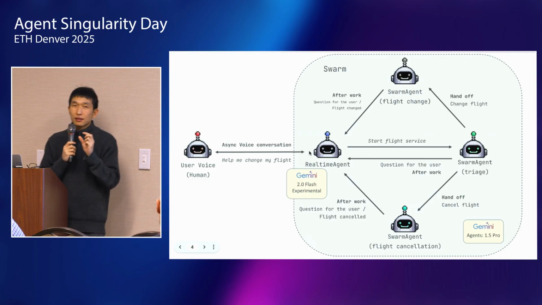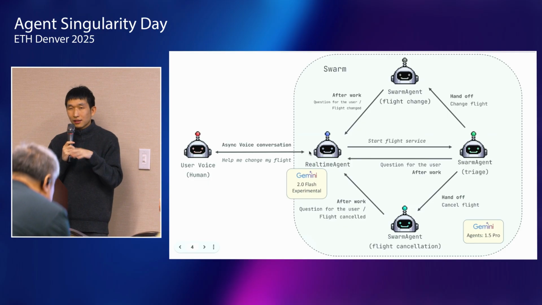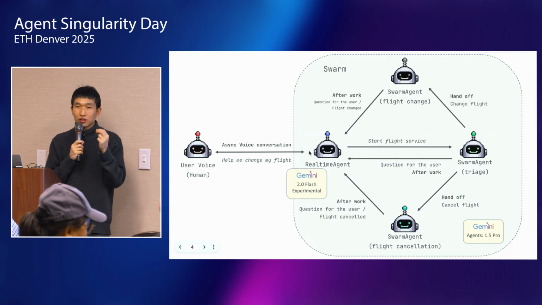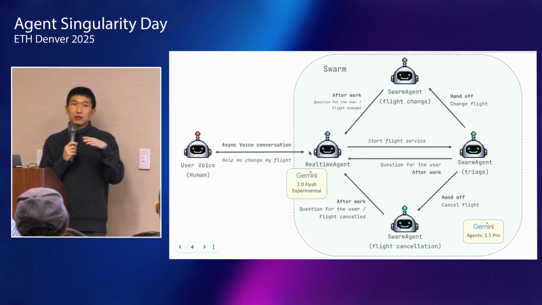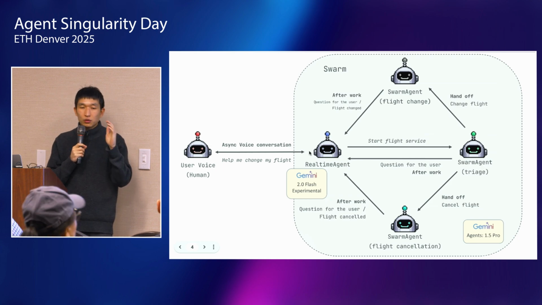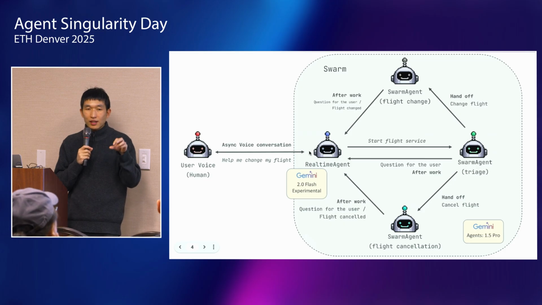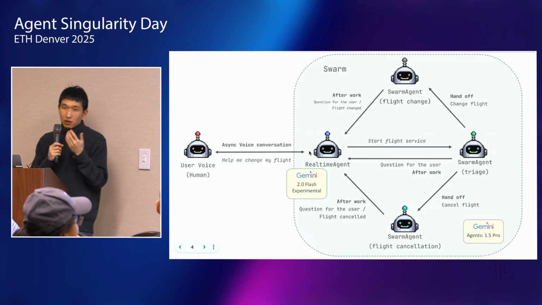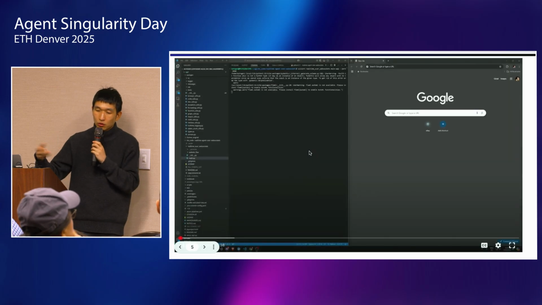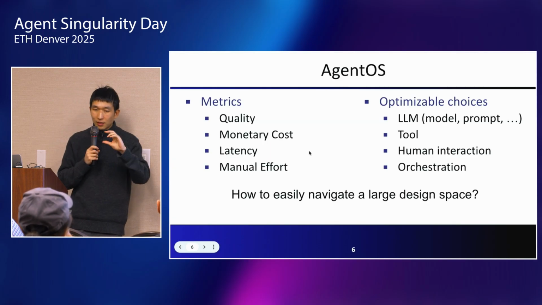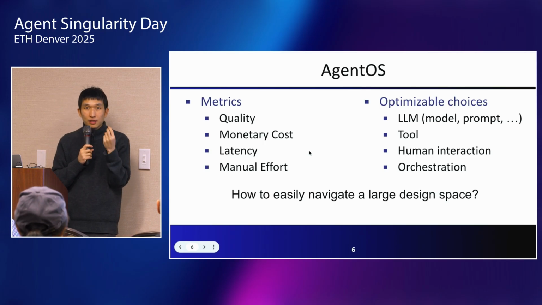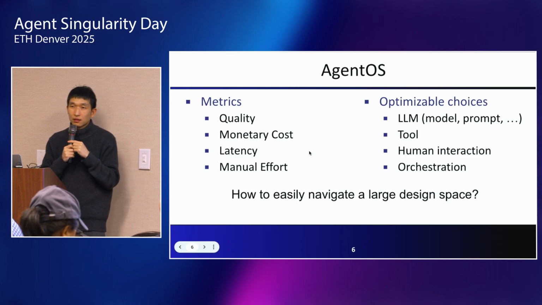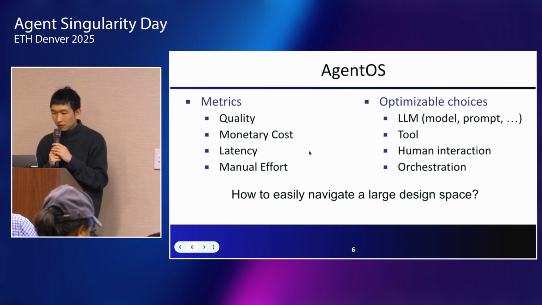It's okay to do it this way, because in the current design, the other agents don't really have a voice communication channel with users, so they have to go through the real-time agent. But the problem is that we should make sure the real-time agent doesn't say unnecessary things to the users. Only perform the actions, but not be too verbose, right? And sometimes also not speak too fast, because we see sometimes they go back and forth. The real-time agent says something immediately, but after it sees the information from other agents, it needs to revise its communication with the user. That's also not so good.